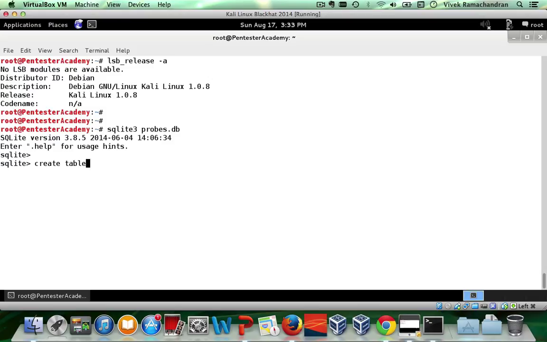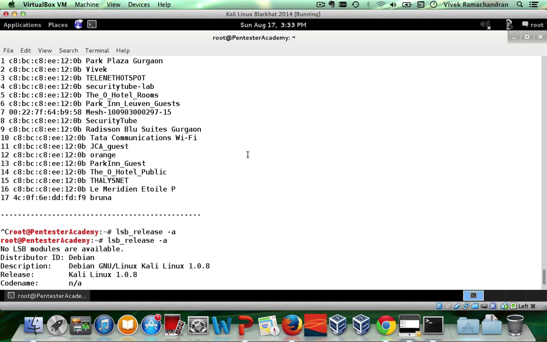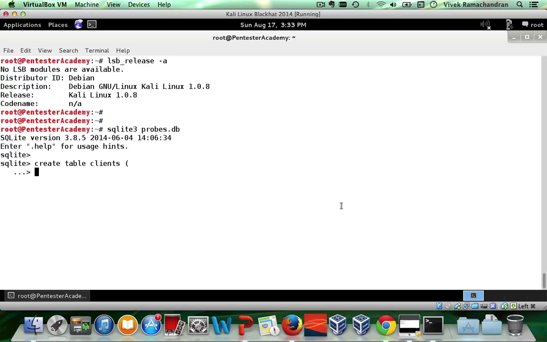So we have create table. Let me call this clients, open a bracket. Now, the first thing we required was actually a row number. I would want this to be automatically created for every entry and auto-incremented. Now, in databases, as most of you who've ever created a database table know, this should be trivial to do, and it is in the case of SQLite. So let's say we call the row number column name ID, and we definitely make this unique. So we say ID integer, let's make this the primary key. And then let's actually have it auto increment.